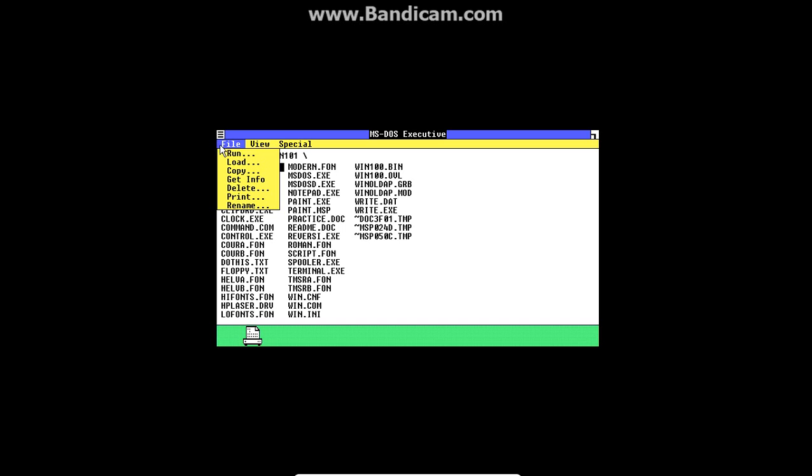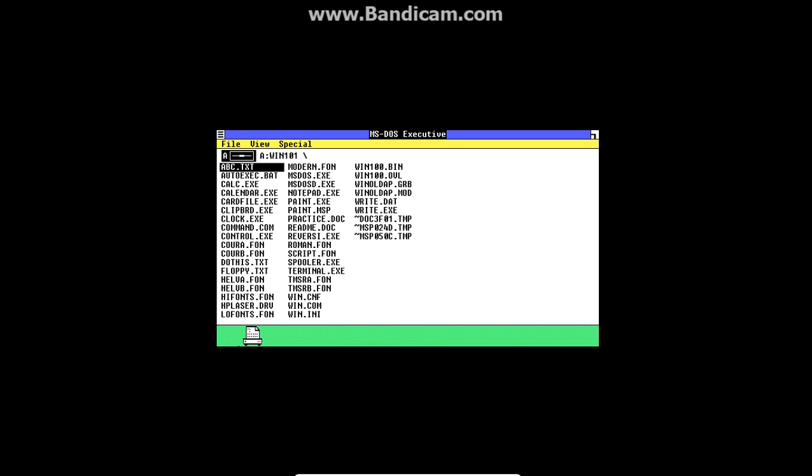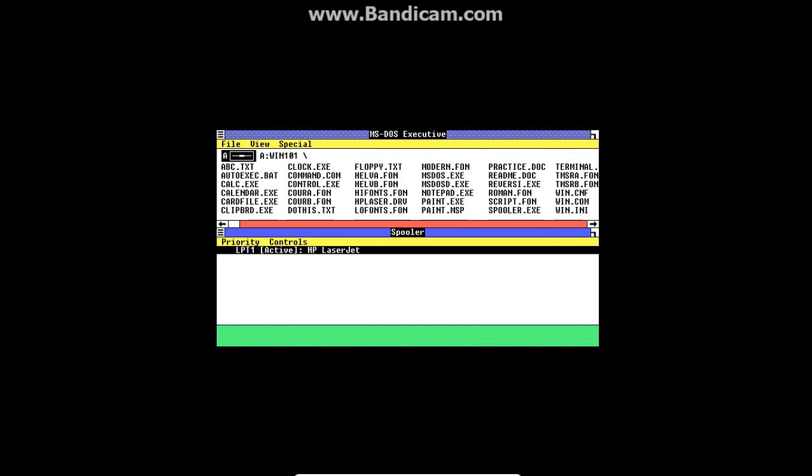If you move, you can move it to be off screen. If you double click, it comes back. So if you double click on this, see, you can actually have more than one window up at the same time, just like now in Windows 8 and whatever. So this is basically Windows 1.01.